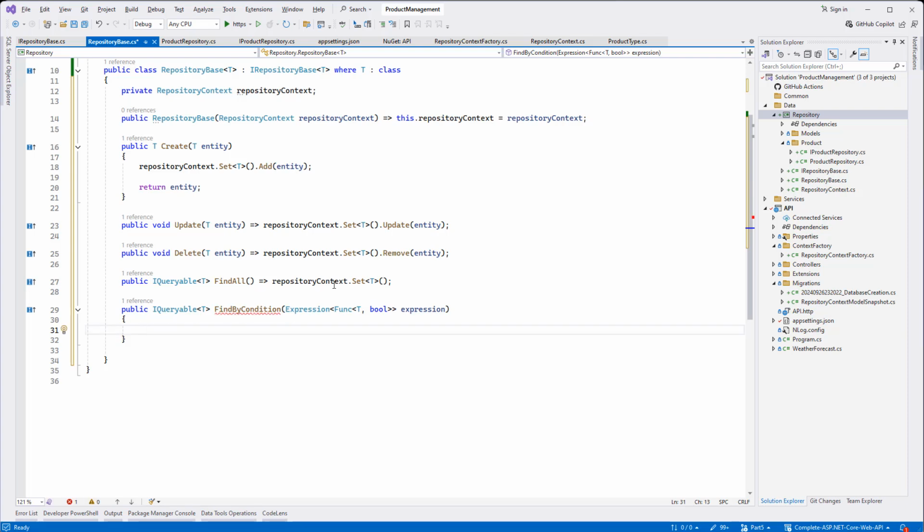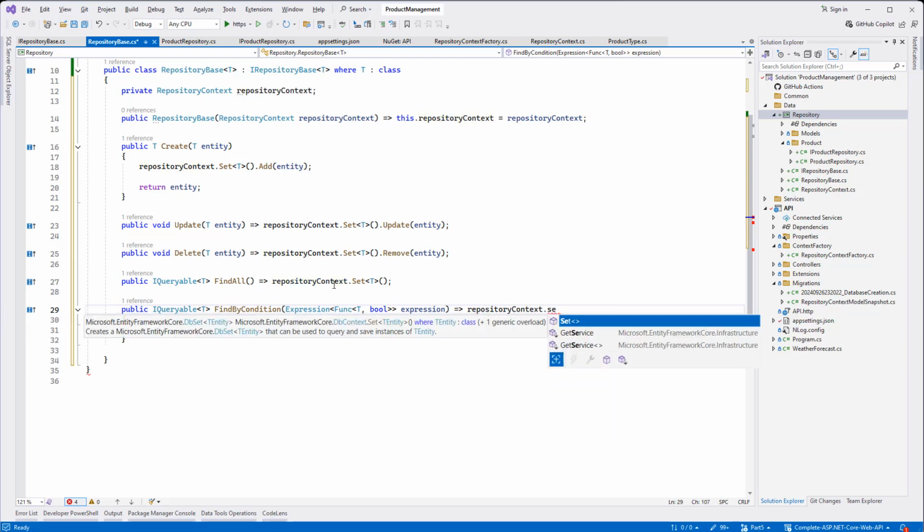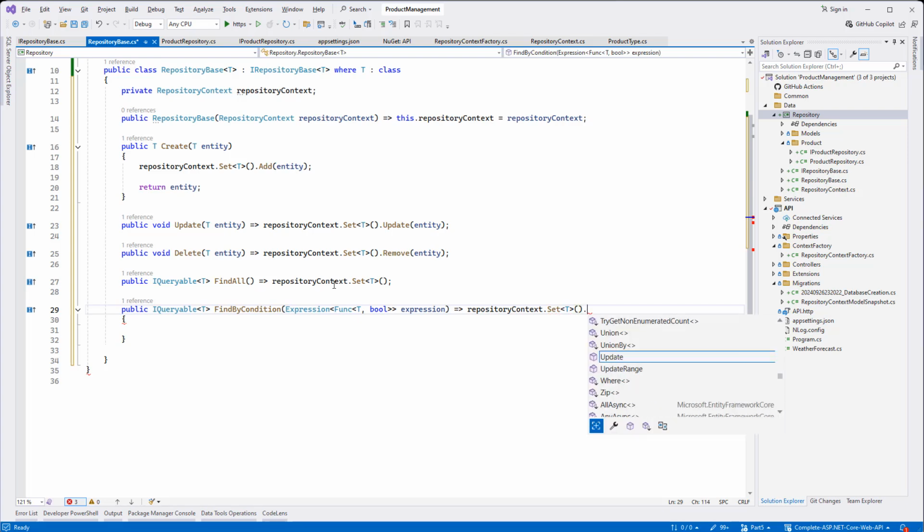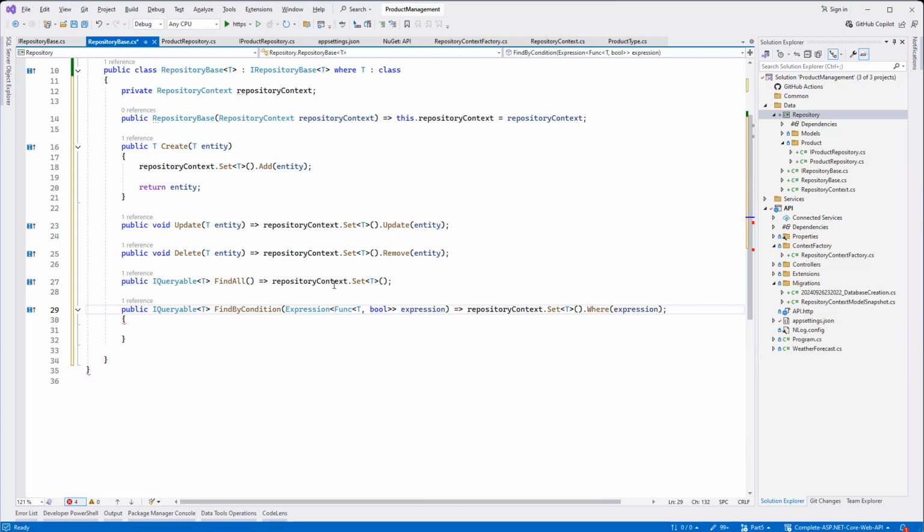And for this one, same way we can say repository context set type T, right? Oops. Where then expression. So these are all fine.